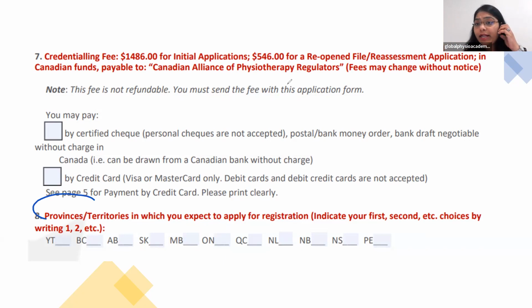For example, in India, Gujarat, Tamil Nadu, Maharashtra are different states. Which state do you want to work in? Same category. Which province do you want to work in? So generally, if you are in Ontario, you select Ontario as the first priority. But if you are going to British Columbia, you can select British Columbia as your first priority.